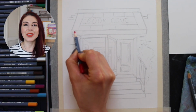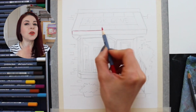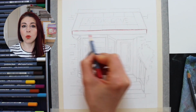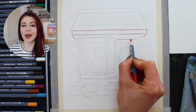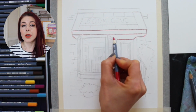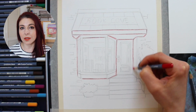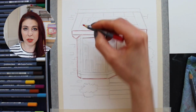Tip number 6 is to use a limited amount of colors. Don't continue bringing in random colors out of whim from whatever watercolor pencil set you're using, and make sure that you are repeating colors as you're moving forward so that you can end up with harmonious, well-integrated, cohesive results. I used a total of 10 watercolor pencils for this piece.